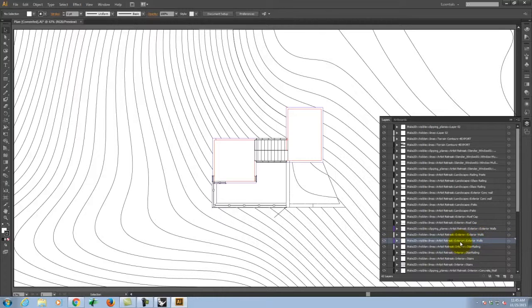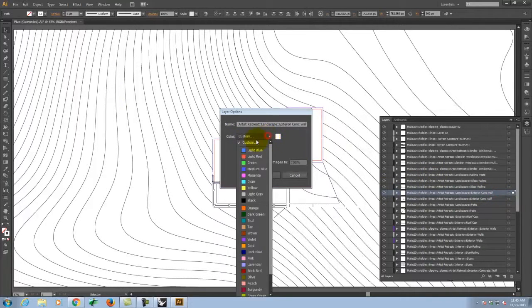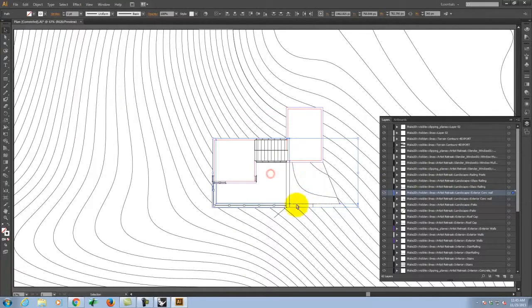Right? I can take my exterior walls that are on the layer, I can select all of those objects. Right? Looks like it just selected a little bit there. Let's see here. Exterior concrete wall, let's try that one. There we go. That selected much more. Let me change the color so you can see this a little bit better. There we go. So you can see I selected all the exterior concrete walls, right?